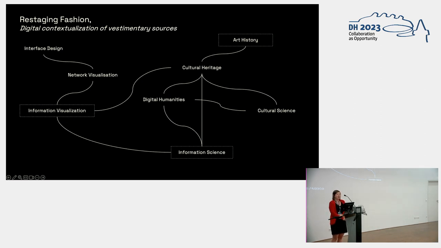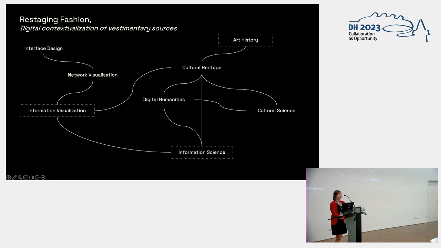As I mentioned, the Restaging Fashion project is a digitalization and visualization project. Here we have a visualization of some of the research topics. The UC lab at the University of Applied Science in Potsdam is working on these, and the highlighted sections are the topics of the Restaging Fashion project. It's an interdisciplinary project which is also reflected in the persons who work on it: we have an art historian, an information visualization scientist, and one person from information science.